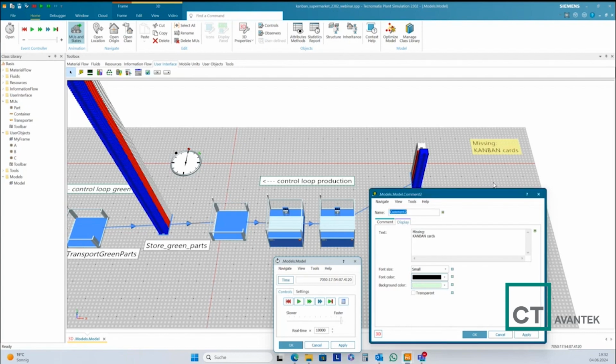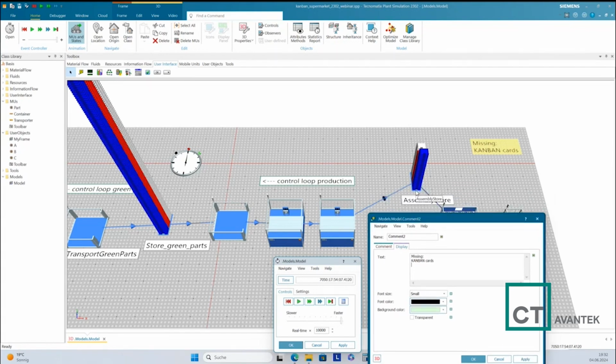Another problem is Kanban cards are connected with boxes in many cases. And here we are modeling MUs. And this may be different from the practice in the companies. Maybe they move one part out of the box, keep it in the store, and then they already separate the Kanban card from the box, and the Kanban card will be sent to the production.